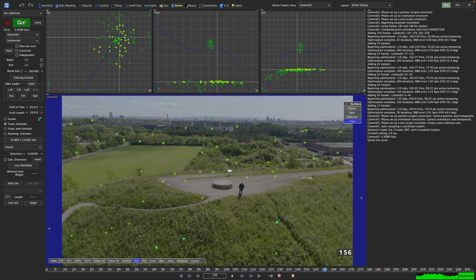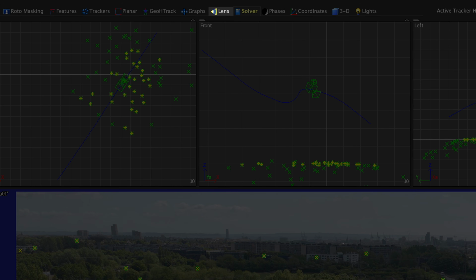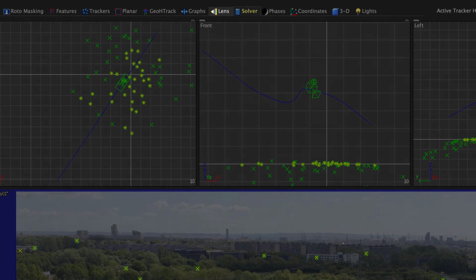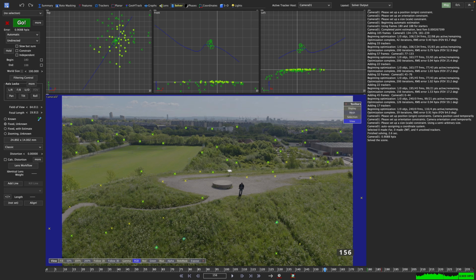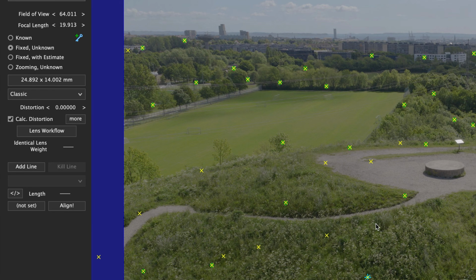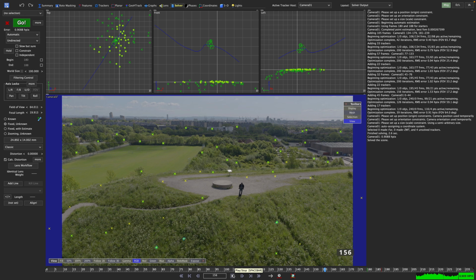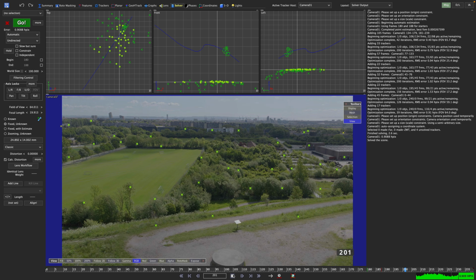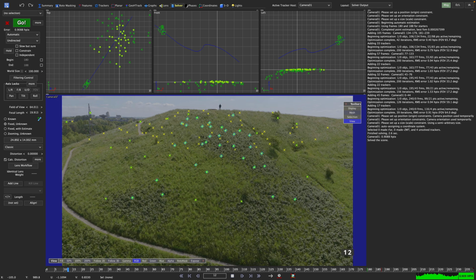Last but not least, I want SynthEyes to take any distortions to the image made by the lens into account. You might think, well, there's a lens room. And yes, we will have a whole class talking about lens distortion, and there we will spend a lot of time in the lens room. For now, it is enough for us to just check Calculate Lens Distortion. That way, SynthEyes will know to take distortion into account when calculating the camera of our scene.